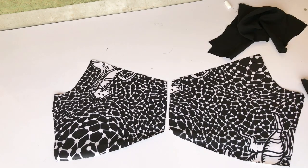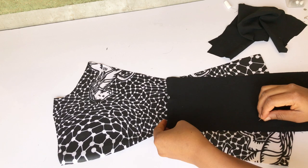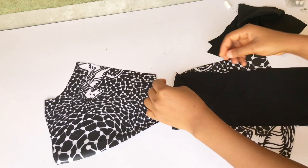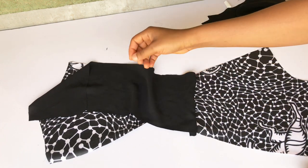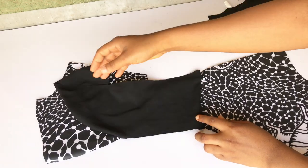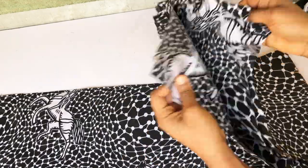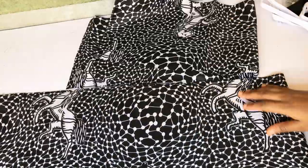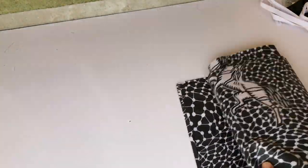Let me quickly show you how the back is going to be. I'll hem both sides of the rope and hem it underneath. If you're adding a lining, you can use your lining to turn it, but I'm going to use a clothing bias for the neckline and hem the down part of the back. These are the fabrics for the down parts of this dress — split into two each. For the first layer, one piece for the back and one for the front; same for the second layer.